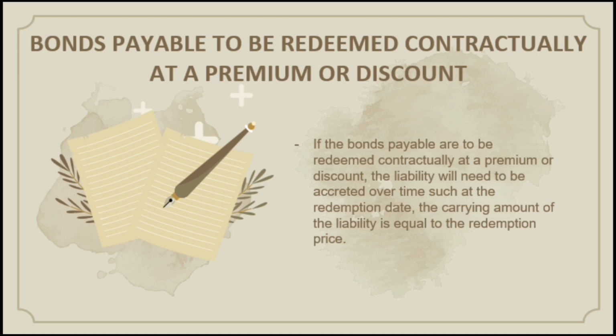So if the bonds are redeemed at a premium, the accretion of the premium is treated as interest expense and you add it to the accrued interest for the period in the profit or loss statement. Conversely, if the bonds are redeemed at a discount, the accretion of the discount is deducted from the interest expense for that period. This accounting treatment ensures that the redemption premium or discount is properly reflected in the financial statements over the life of the bonds.